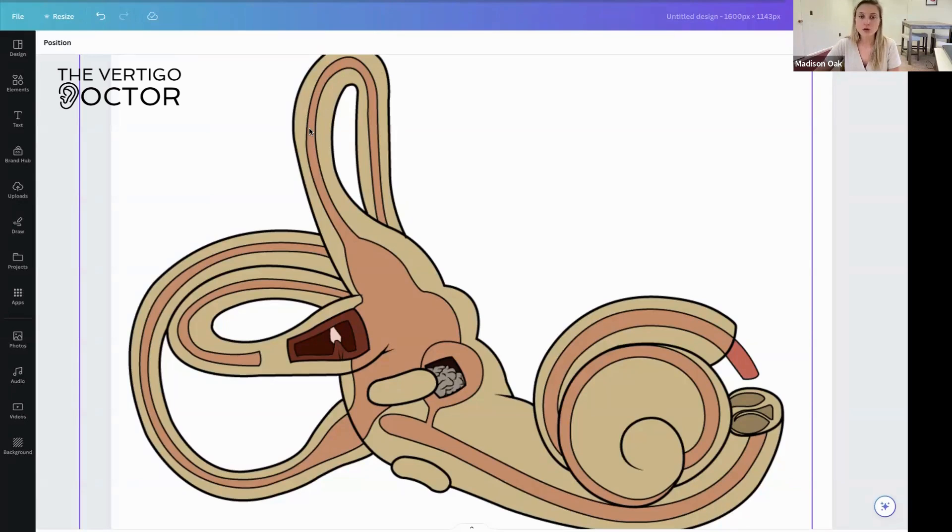And most motions we do are not directly angular or directly linear, but it's important to understand that the angular portions that we're sensing are sensed by this. And this is how it works. So inside of here, there are two kinds of fluid and the fluid that we're going to focus on is your endolymph. And the endolymph is this kind of beige-y pink color rather than the brown beige color. So you have it in each canal and each tube.